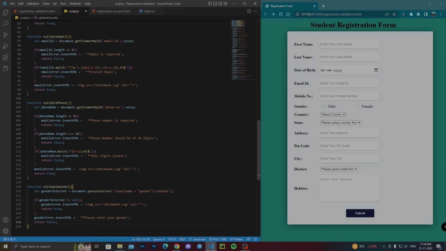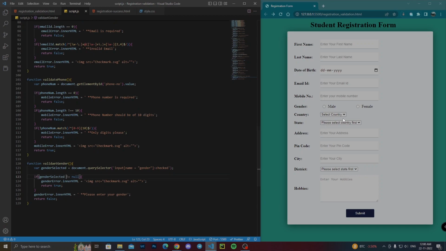So basically here we are checking the input field where the name is gender, whether it's checked or not. If it's checked, that means if it's not equals to null, then we are gonna show that tick sign. And if that's not checked, then we are gonna show one error message, please enter your gender.